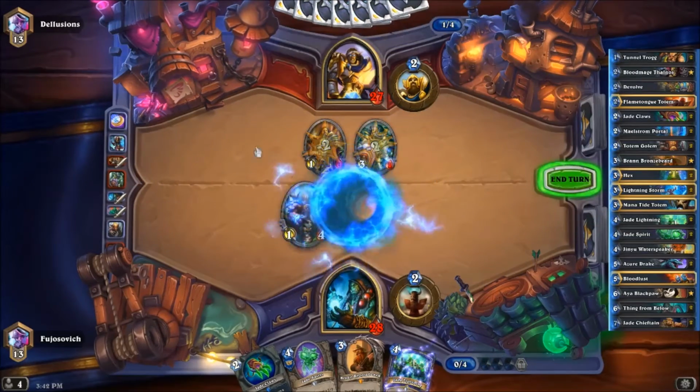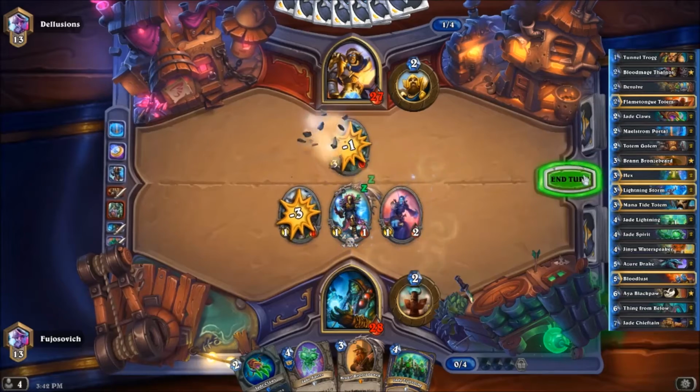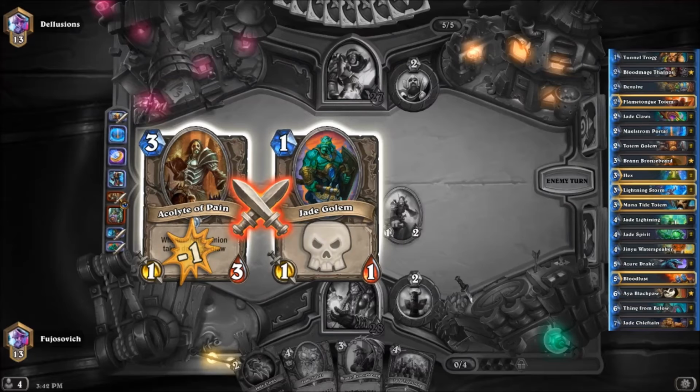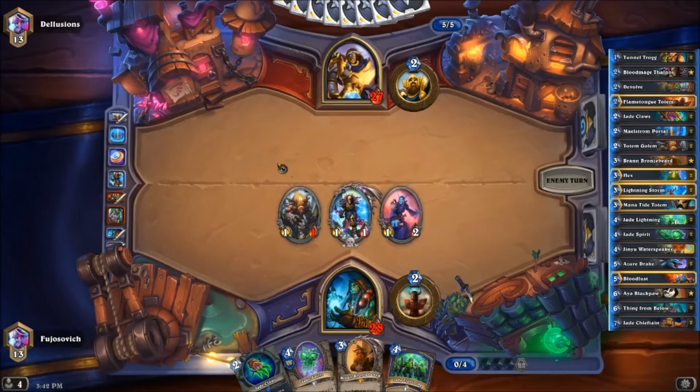But I think the key here, I'm assuming what we're going up against, because we've seen a lot of cycle so far. We saw an Acolyte and we saw a Loot Hoarder. I think we're going to be going up against some sort of Murloc Paladin, looking to anyfin us down in the end, which I think I've had a hard time with because we haven't been able to find our hexes and devolves when we needed them. And I think that's really the key to this matchup.